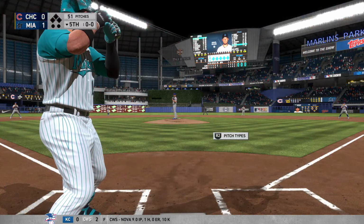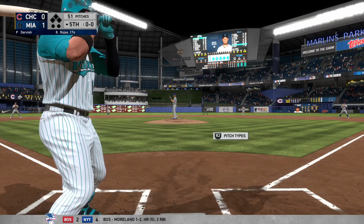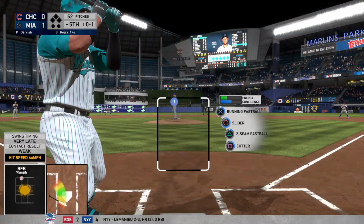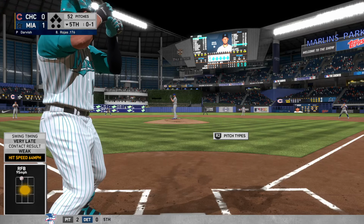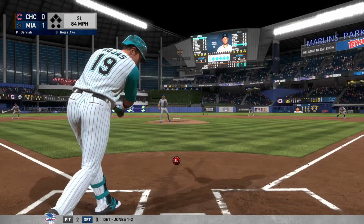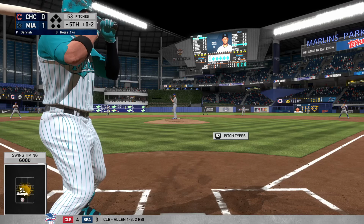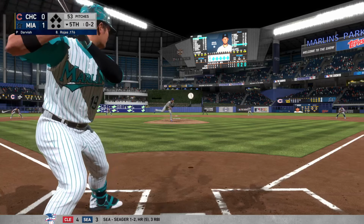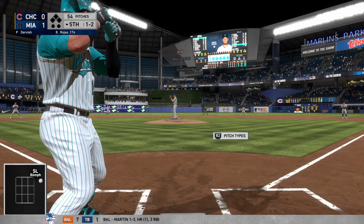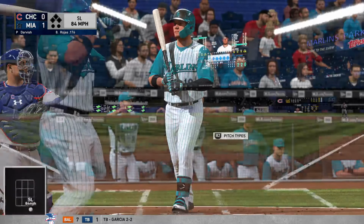Up next for Miami, Miguel Rojas. He drew a walk his first time up. The shortstop, Miguel Rojas. He's set. Here it comes. No balls and a strike to count. Oh, and he's really getting the better of him now. It's strike 2. Off the outside that time as the breaking ball can't catch the zone. Just a bit low. Tough call, but it's 2-2.